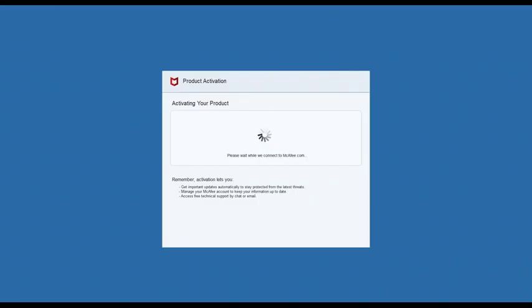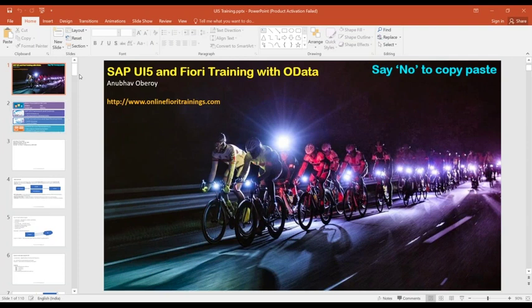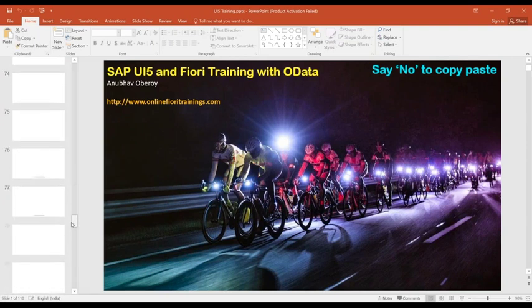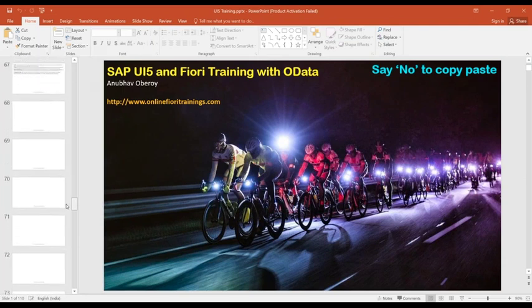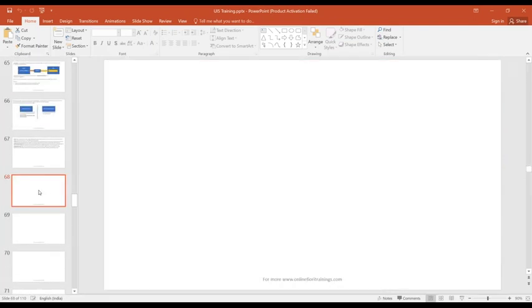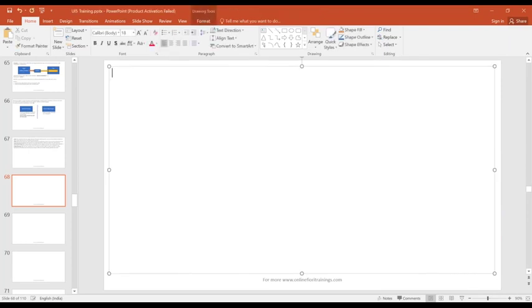What is SAP Fiori? The first thing you need to understand clearly is that SAP UI5 and Fiori are not too different. People sometimes say I'm learning Fiori, and sometimes they say learning UI5. So try to understand what the main difference between them is. SAP UI5 is the technology, or to be very precise, it's the framework.